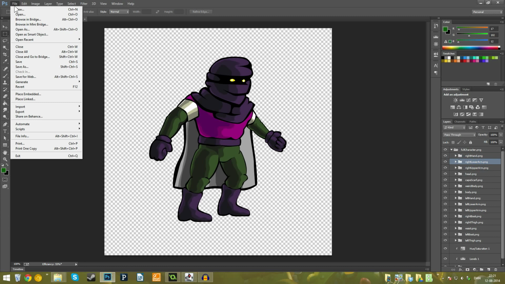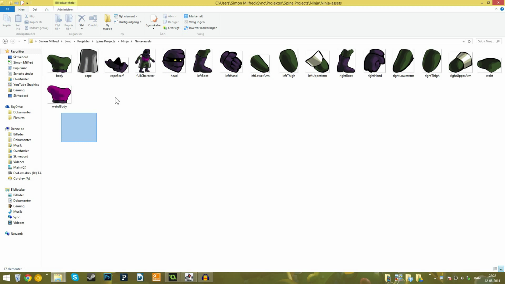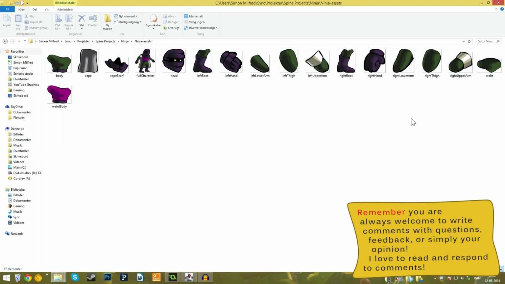And then up in the corner up here I have this generate, and I've taken image assets, so now it will generate the images as individual files. And these files, if we have our Photoshop file here, will be saved in a folder called the same as the file with the extension -assets. And then we have all the different images we have.